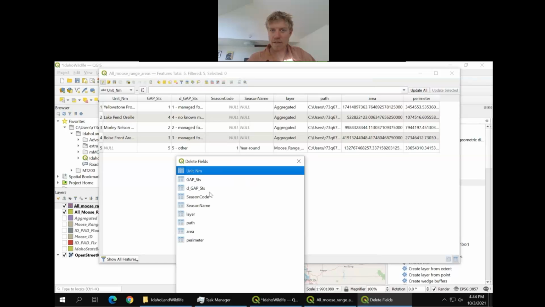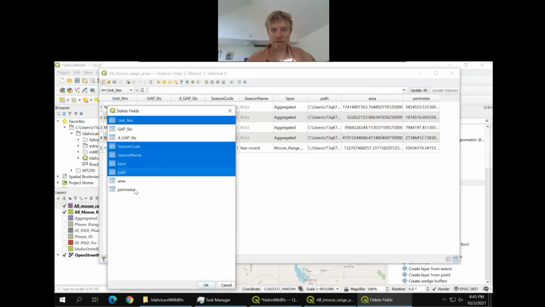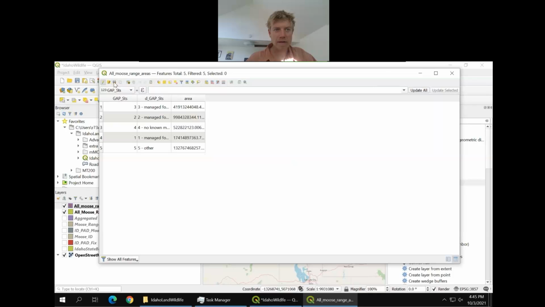Season code is not useful. Season name is not useful. Layer is what layer that particular record came from when we merged, but we don't need to keep track of that. And then path, the path to the original file, we don't need that. I'm also not going to do anything with perimeter, so I'm going to go ahead and remove those fields. Okay, save my edits.